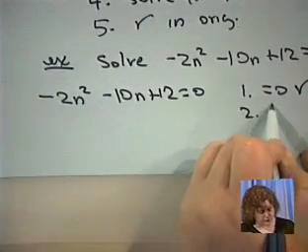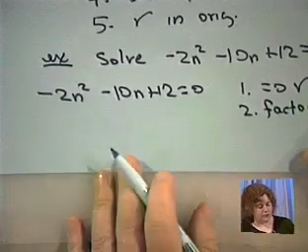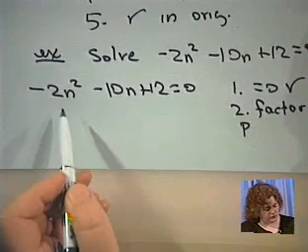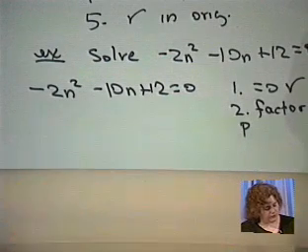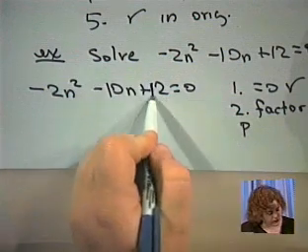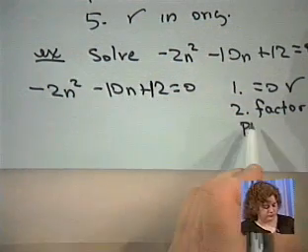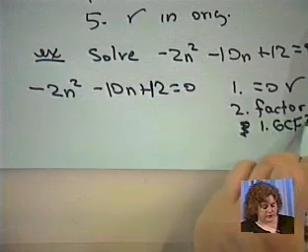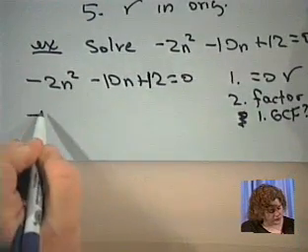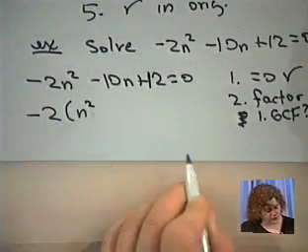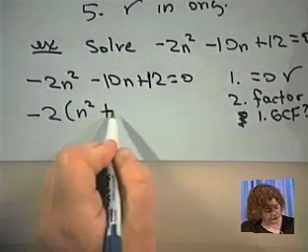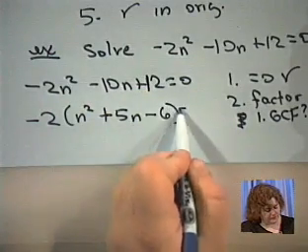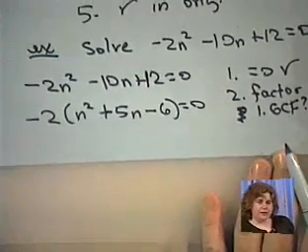Step 2, factor. Well, I'm going to use a product sum table on this, and my product is going to be, oh no, I'm not either. I'm going to be on my toes, and notice I could take out a negative 2. Going through my questions, greatest common factor, yes, there is one. So take out a negative 2, and now we have n squared plus 5n minus 6 equals 0. When you pull out negatives, you have to remember to change your signs.